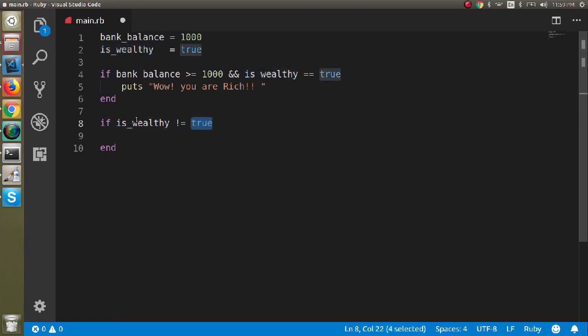Alright, so we are checking it, basically. So we are saying if is wealthy property is not true, then you write "you are poor guy" and give it a sad face.